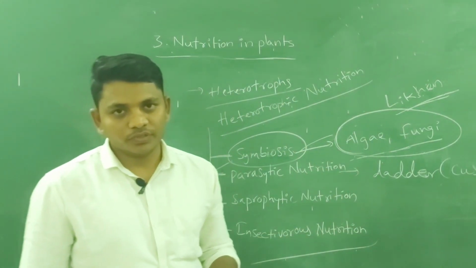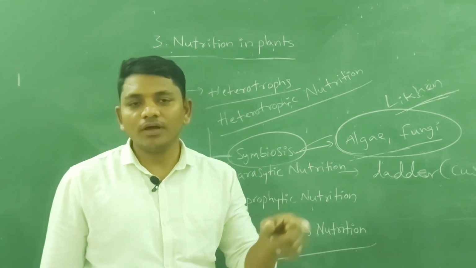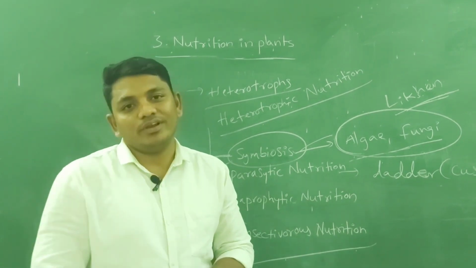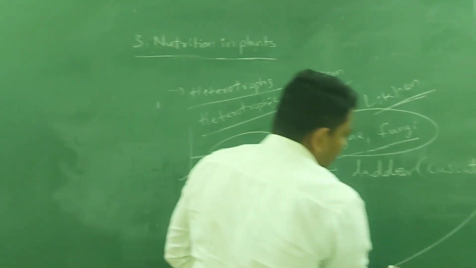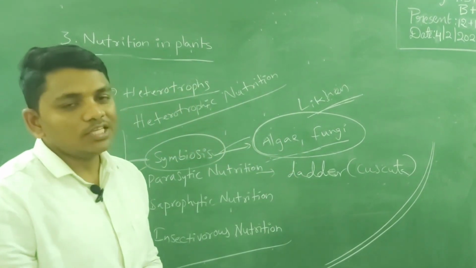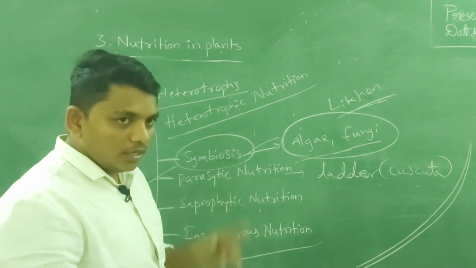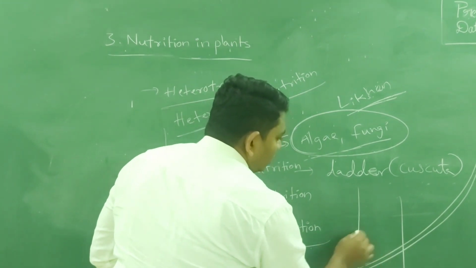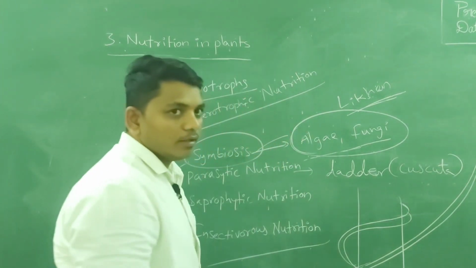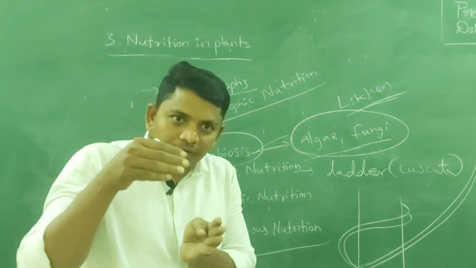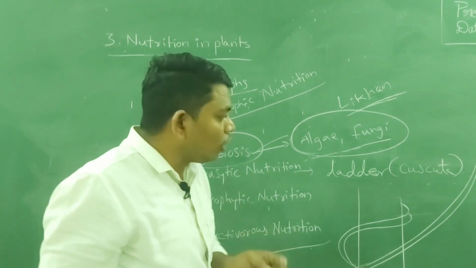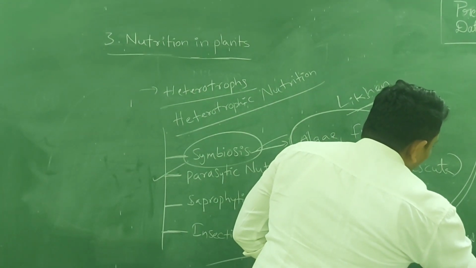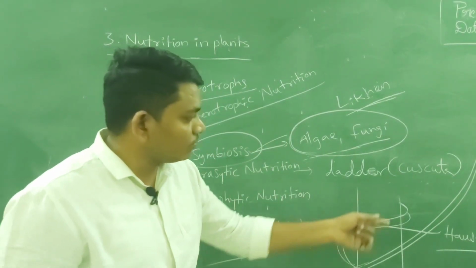Cuscuta is a plant. It cannot synthesize its food. Why? Because it is unable to do photosynthesis as it doesn't have chlorophyll. It is a thread-like structure. It doesn't have leaves. That is why it cannot do photosynthesis. Usually, it will reach tall plants and wrap around the entire woody part of the plant, and it penetrates finger-like projections called haustoria into the other plant. Haustoria are finger-like projections from the dodder.